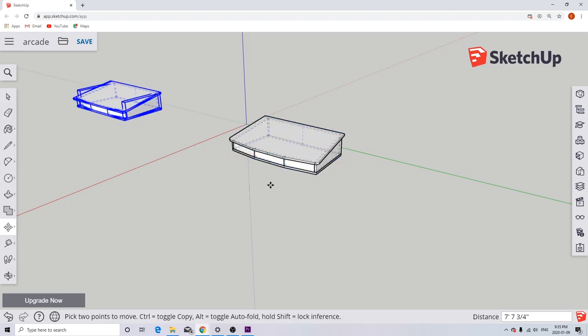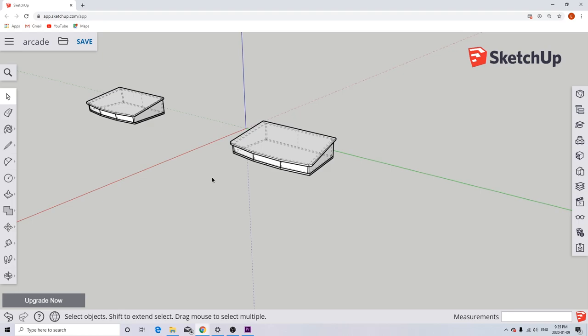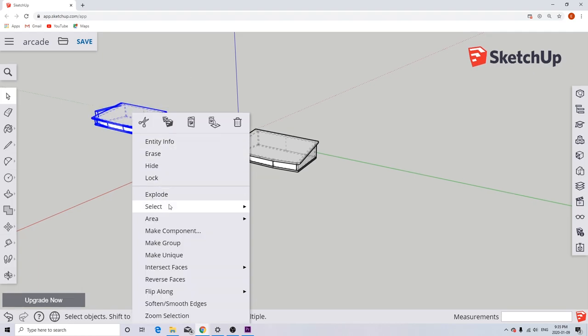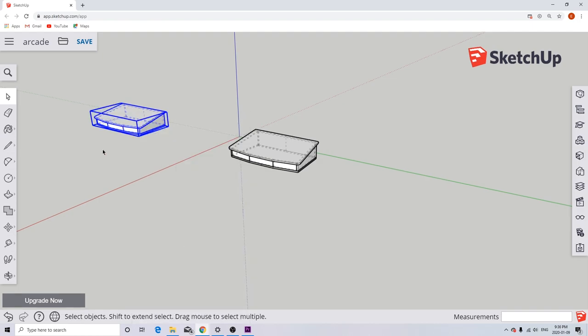And so this is pretty useful, because then you can have one that you make some modifications on and do different things, and you can leave the original. So if you screw up, you can just delete and come back. So now I've got two of these guys. Now I don't want to have to try to select everything and move it around when I've got a big cabinet. So I'm going to make this other one over here a complete component by itself. Okay, so now it's a group, yet this one over here is completely individual.